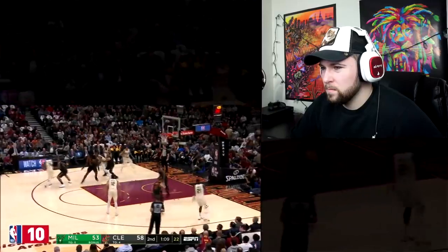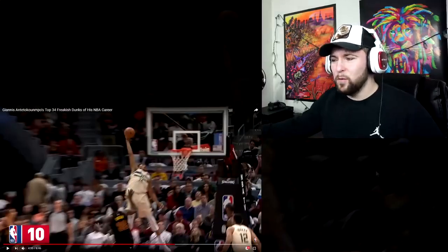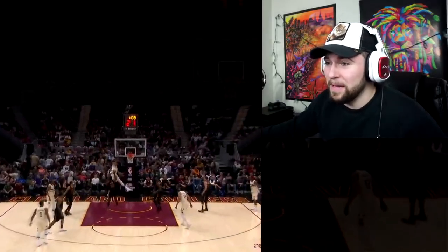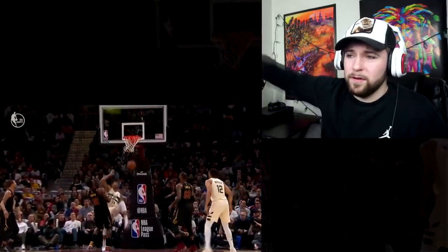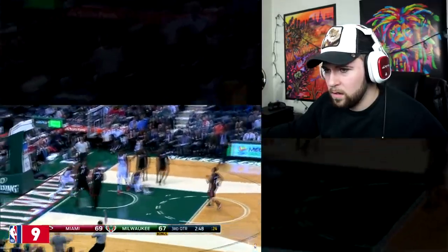The left elbow, looking back door for Giannis — lobs it high and he slammed it with one hand! How did he get... hold up, dude. Oh my God. What do you do to stop that? That is just something, man. Look at how — he's over the black guard on the backboard. Wow, come on now. Yes! Man, those arms — Chris Bosh, sucks he had those heart problems. How long are those arms? Pretty long.